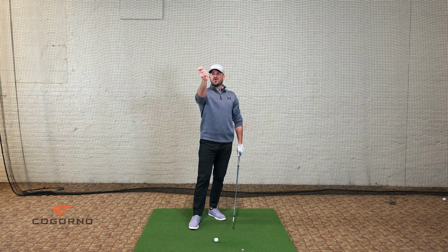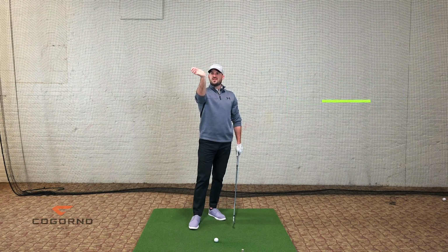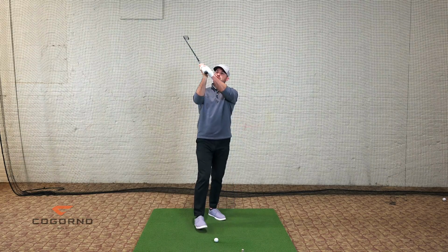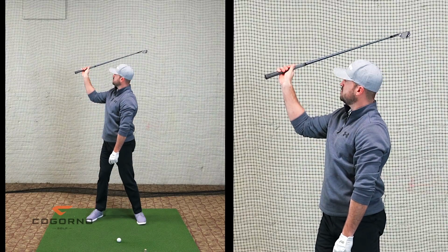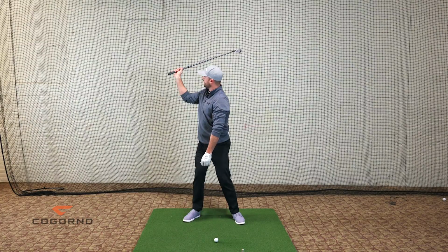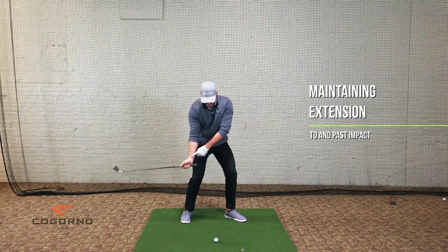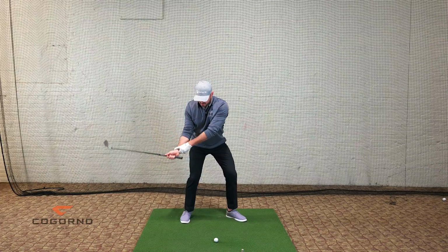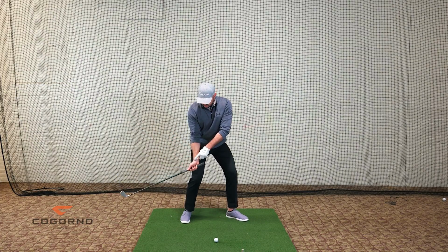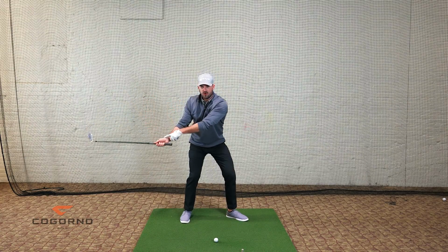The third part of the right arm for me would be wrist conditions. So am I in a flexed or extended position back like this, or a flexed position forward? Am I here or here? That would be the last part. If I'm normal at the top, I'm in a little bit of an extended or bent back position. And if you've watched our previous videos, you know that I like to keep that bent back. I'm basically maintaining my extension here all the way to and past impact. Now in reality, you're maintaining extension down to about last parallel, and then you're slowly getting rid of that. In fact, some people are slowly getting rid of that earlier during the whole downswing.